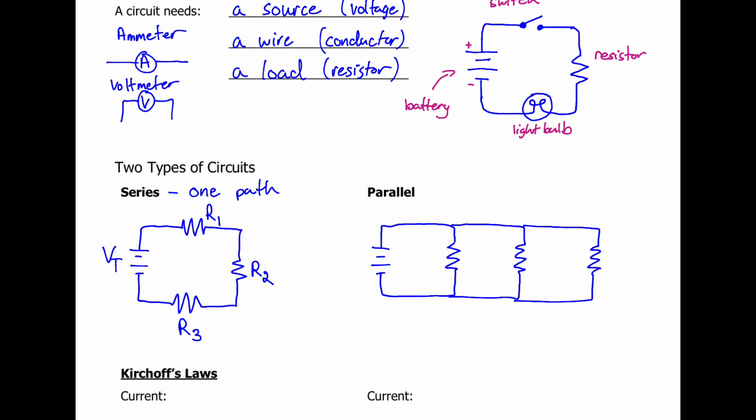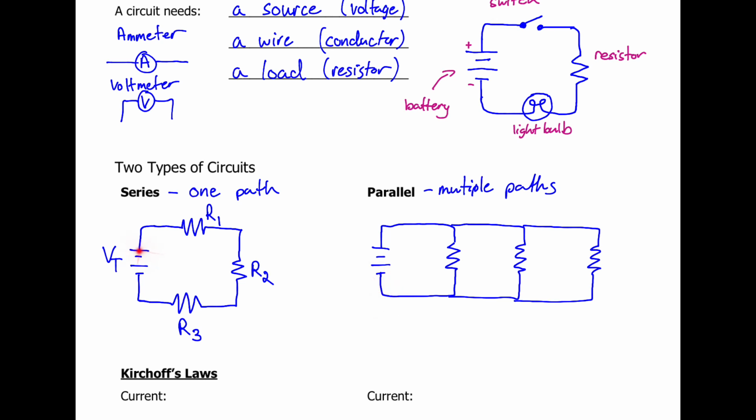So parallel circuits have multiple paths. So there's more than one way for all of the source current at the battery to make it back to the other side of the battery. Because what do the charges want to do? They want to get out of the positive side and back to the negative side. That's where the charge wants to go. And so in this case, there are multiple ways for that charge to find its way back.